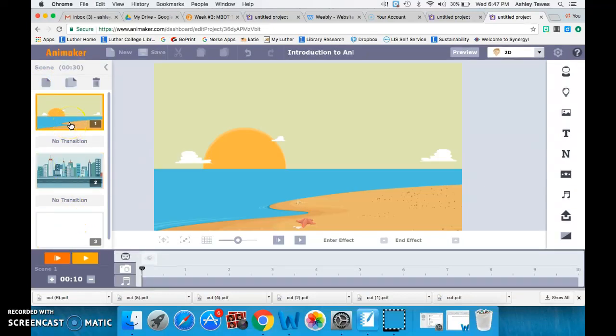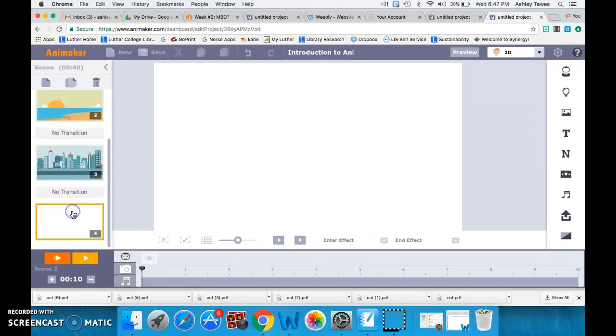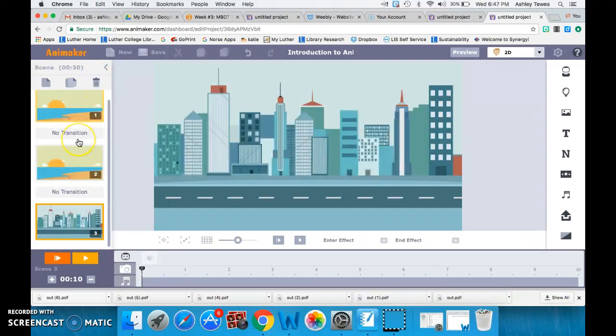You can also, let's say you've created something really extravagant on this page and you just want to copy this. This middle button will allow you to duplicate that. So now I have 2. And then let's say I decide, nope, I don't want this scene through this scene 4 anymore. I can click it and come up here and hit delete, and now it will go away.